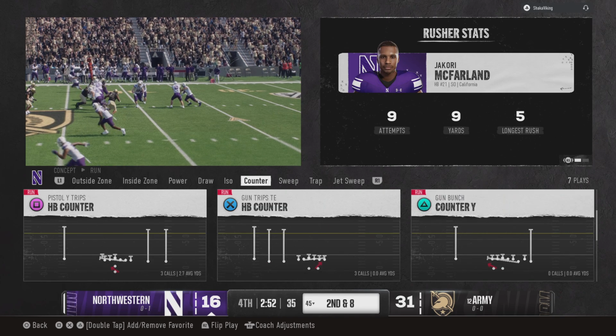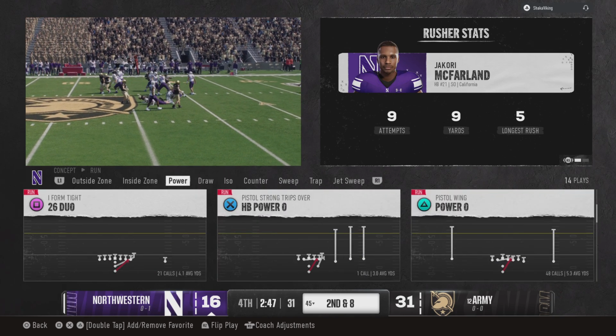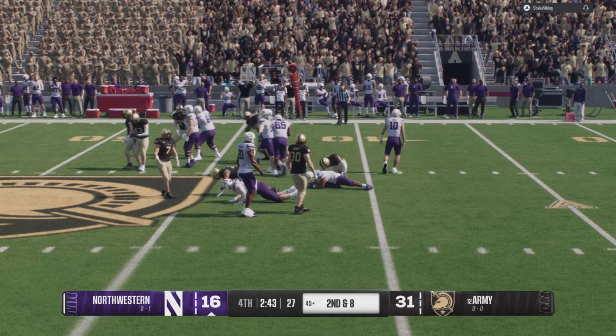I never know if it's grammatically correct to say a team is being out-physicaled. You hear it a lot in football, though. That's happening in this game. They are just not getting the push they need all game long up front to have any success when they decide to run it.